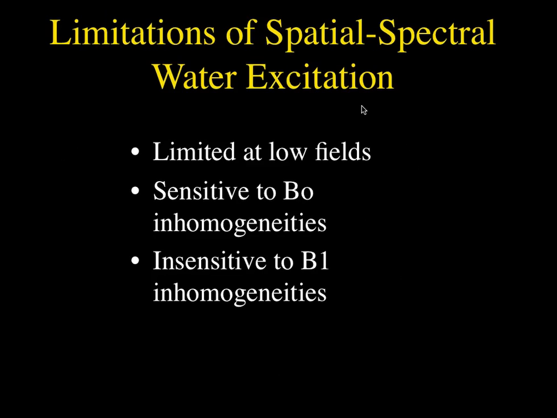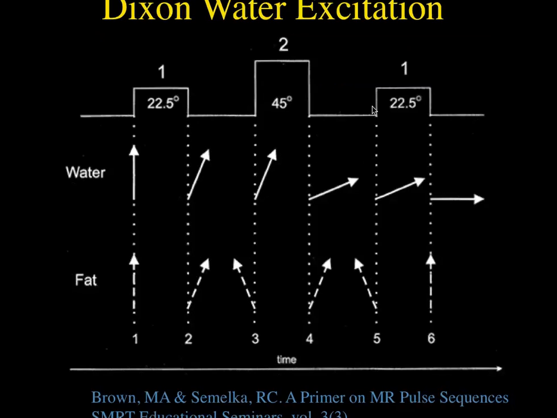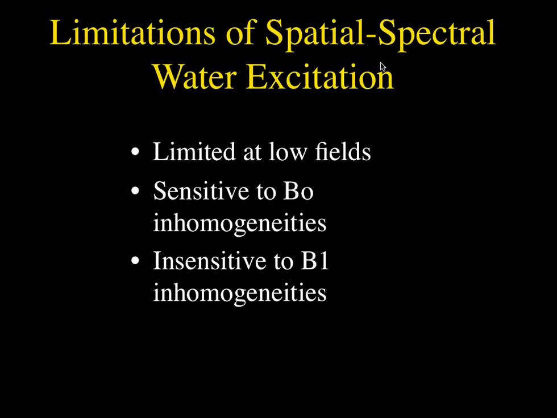Now, this technique in its more modern phase is called an IDEAL sequence. The limitation of this is you really can't do it at low fields. It's somewhat limited, but I mean, you can do it at low fields, but you have limitations. It's better to do this at low fields than it is to do the fat suppression because, again, the separation between fat and water is higher at higher field strengths.